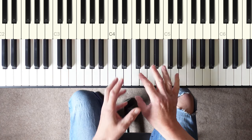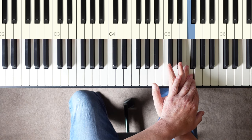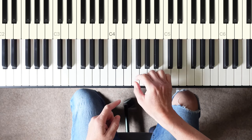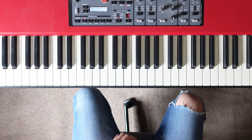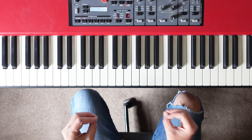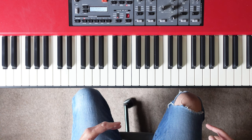Yeah, so it was a little bit of jiggling around there, as I have to have the five in a decent position to get up to the F, but try it for yourself. As far as possible, try to make sure that each time you play the lower F, it's with a different finger. If you sometimes double up, it's not the end of the world, but that's part of the challenge. So keep it soft, keep it controlled, maybe practice just those first eight bars as they're written to start with.